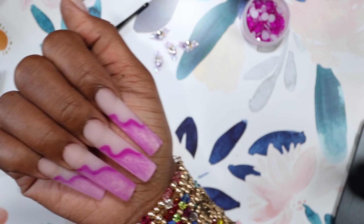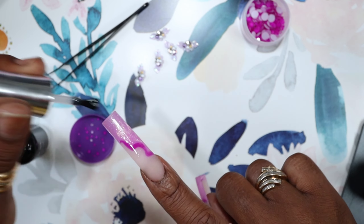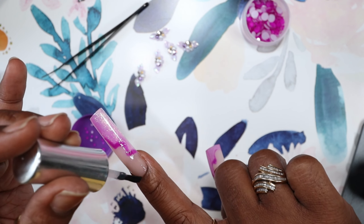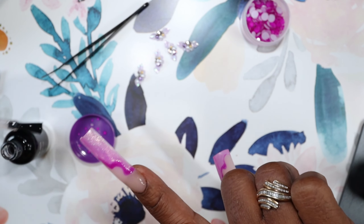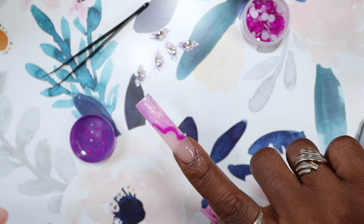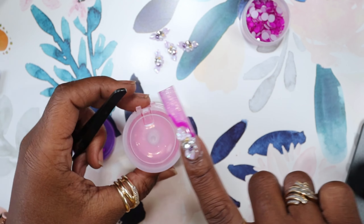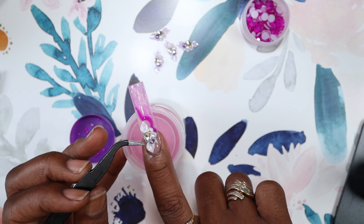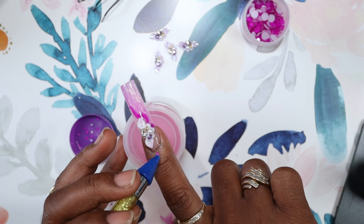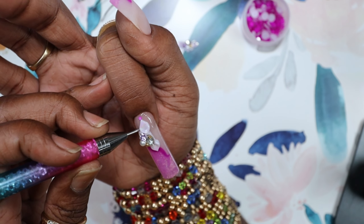Here is the finished product — looking a lot better than before, super cute. We're going to go in with some top coat — I'm using the Ventilator top coat, my favorite, the same one I use in every video. You can get it from AliExpress or Amazon. I wipe the extra off down the sides and the tip. I had already laid out some purple 3D flowers — I got them from AliExpress for about two dollars for 10, with six or seven color options. Then I put a little purple rhinestone at the top to help bring out that darker purple.